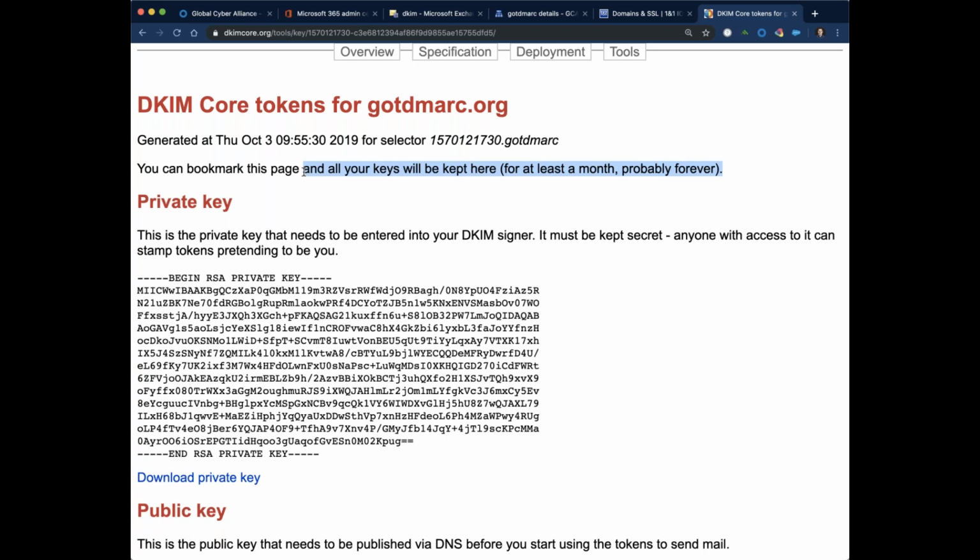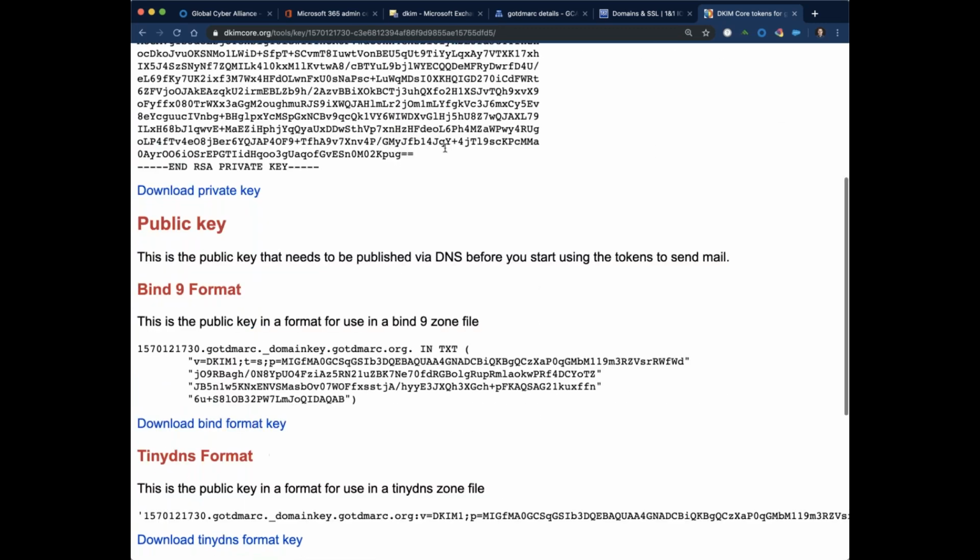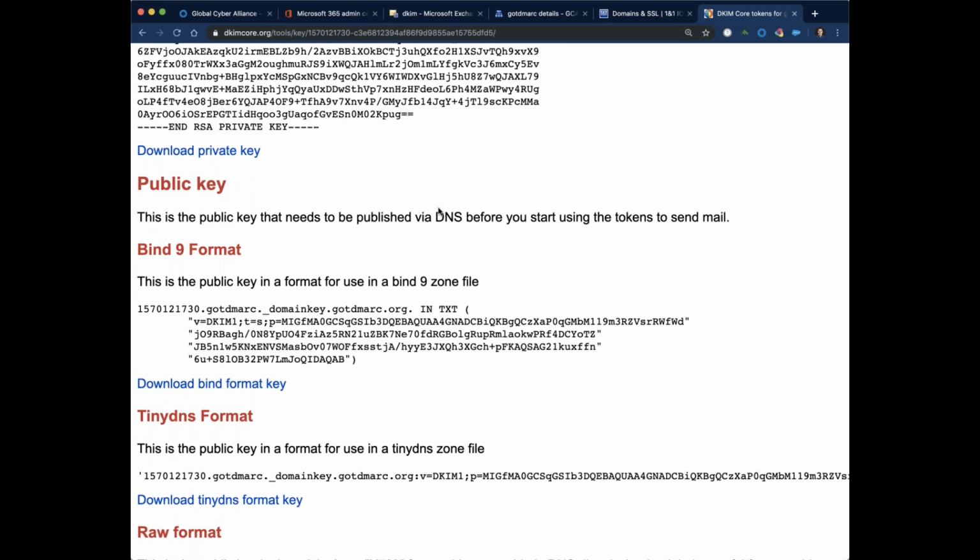Right? So they're keeping it on their servers. And if they get compromised in any way, your private key and public key are now out there. I mean, your public key is going to be out there anyway, but now your private key can potentially get out there, and that's a problem. So don't use this. I'm just using this as an example. That's the only reason, because I need something to give me the text record that I want to create and show you how to create that text record.